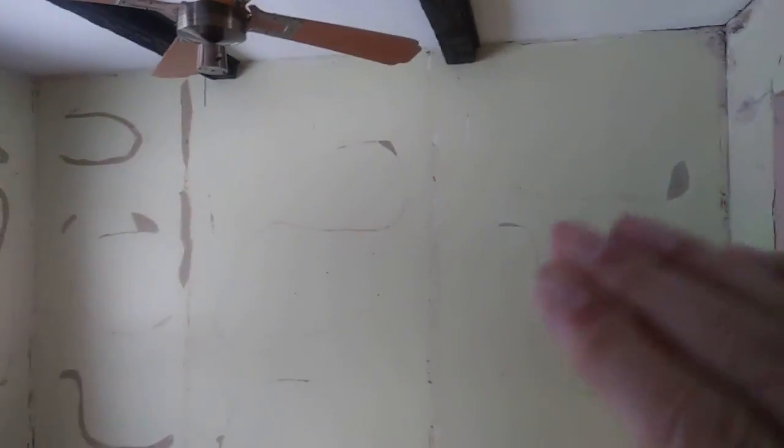And then I will take over the whole surface from the ceiling to the floor, from one side all the way across the room, around the room, with a compound, which we call a skim coat. That'll make this surface nice and flat again. Then I can sand it, prime it, and paint it, and we'll have a nice new looking wall again, just like brand new. I'll show you that when I get to it.